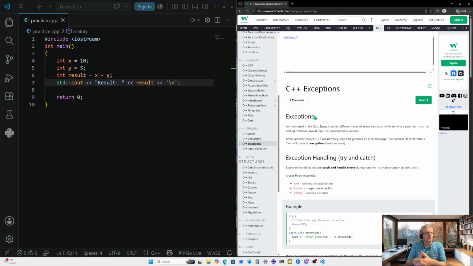We are currently dealing with errors, debugging, going through your programs. This one right here is a simple one, but if I get to where I have hundreds, thousands, tens of thousands of lines of code, then yes, looking for that specific problem may be quite a bit more difficult.